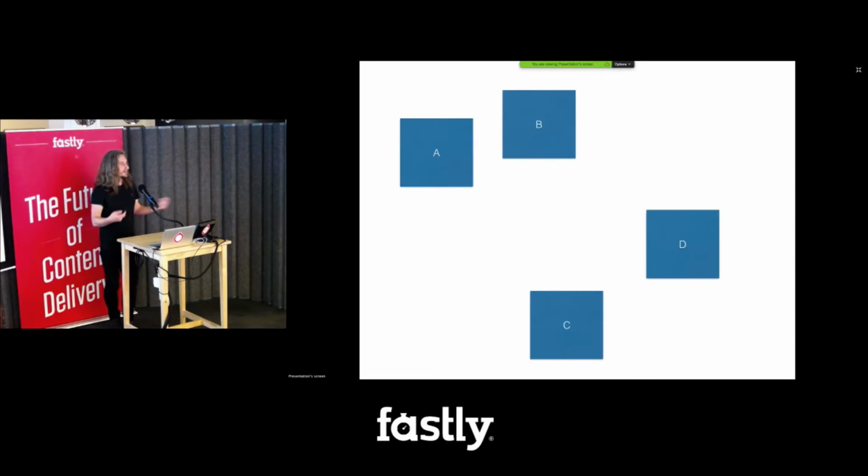Okay, so nearest neighbor, you have some things. You have things, and some of them are similar to other things. Okay? Okay, so let's say we're going for A. We're going to find the things that are most similar to A, right? And so the idea here is that we're projecting this into some sort of space. It might be Euclidean space, it might be vector spaces, but there's something that we can use to compare an object to another object in order to determine whether or not they are close to each other. So in this case, obviously, B is the closest. That would be the nearest neighbor.